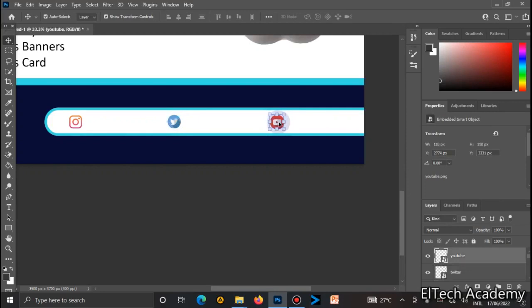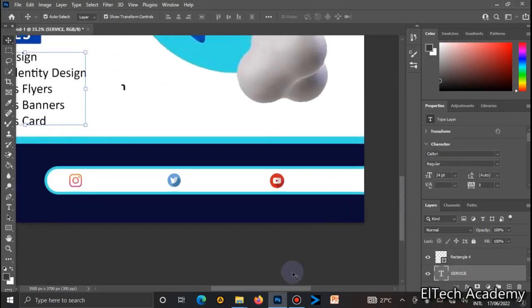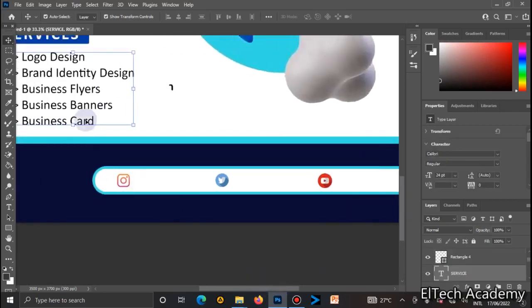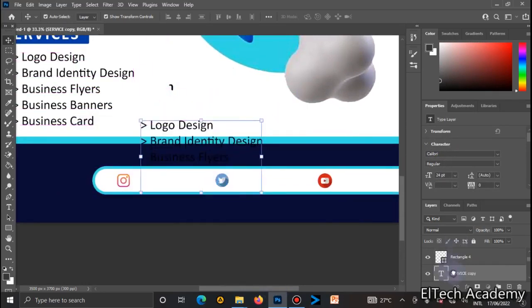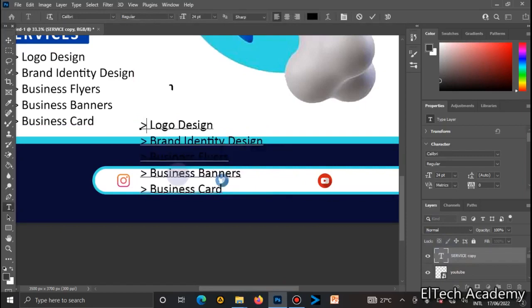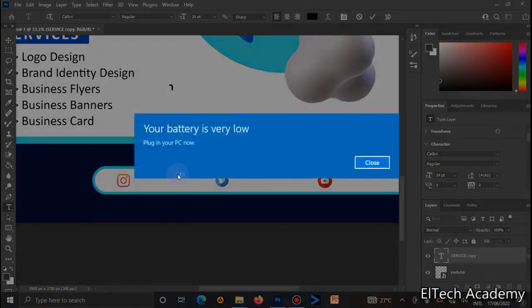Alright, so this is where we are. I'll come here and duplicate this text. I'll drag the layer up because currently the layer is at the back. I will make sure it's on top, and then I'll enter the text. Let's do something like LTEC.